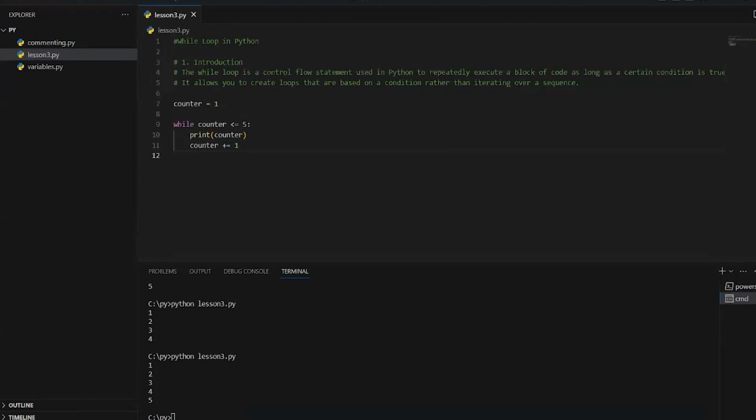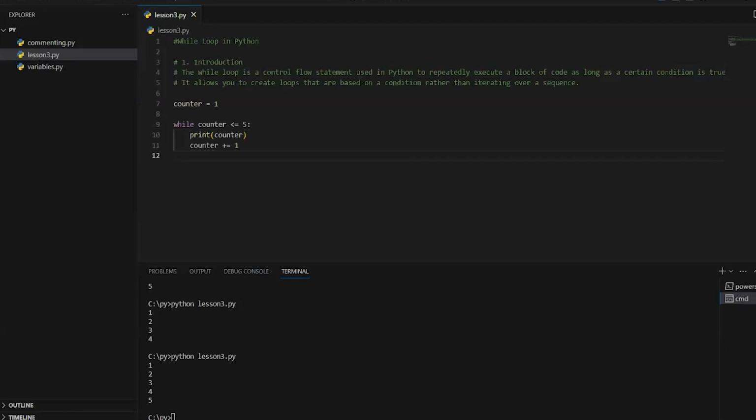So that's how we use the while loop. Now, as I said, you should be cautious. When you're using a while loop, you should have a counter and you should be increasing your counter. If you don't do that, you have what you call an infinite loop or a perpetual loop. A perpetual loop will be looping forever. And as it's looping, it is taking up your memory space. It will do that till all your memory space is full. And then if your memory space is full, your machine will crash. So you should be careful about that. And if you forget, and you're in a perpetual loop, you can use the Control plus C key to break out of the loop.